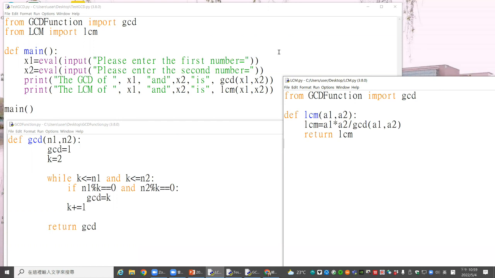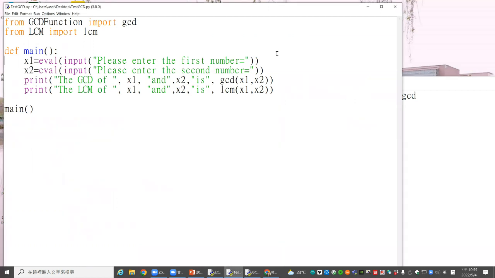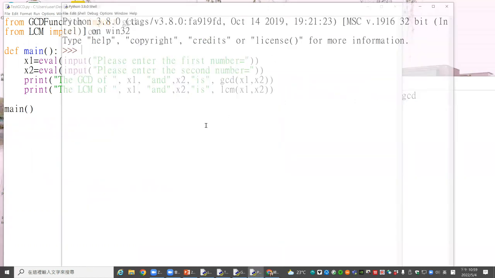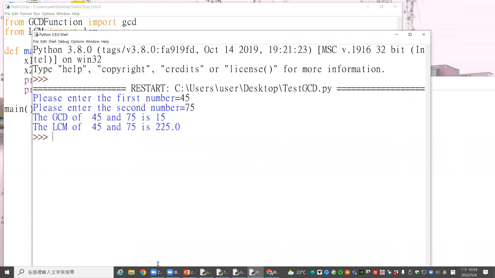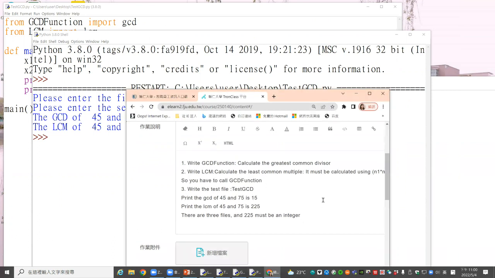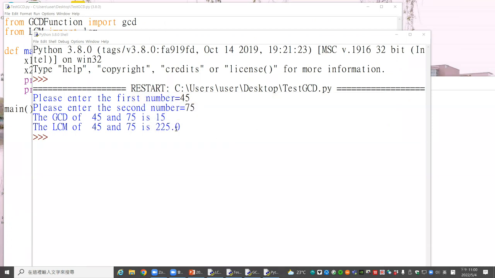So what is the main function? This is the main function, so we will execute it. The first number is 45 and the other is 75. Finally, we find the GCD is 15, and the LCM of these two numbers is 225. But it has a dot zero, right? Actually, this common multiple should not have a zero because our question tells us it must be an integer, so it has to be without the floating point.